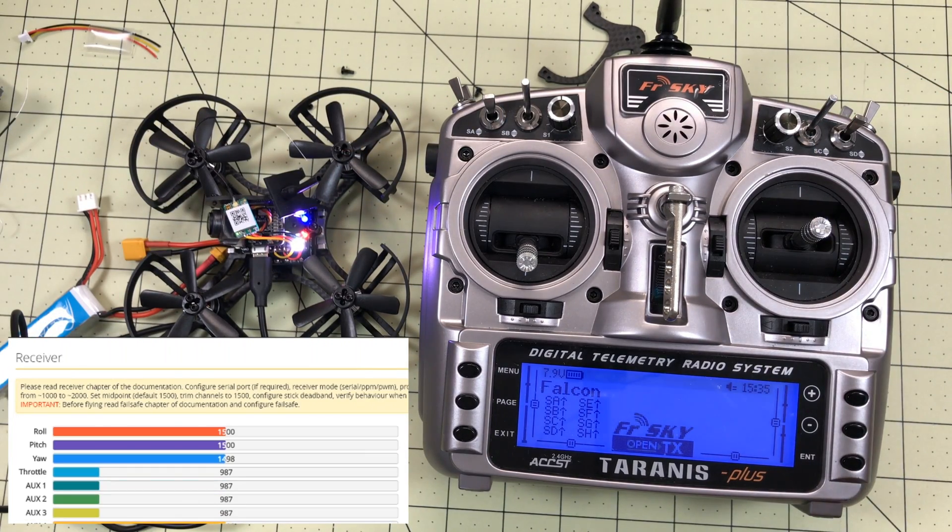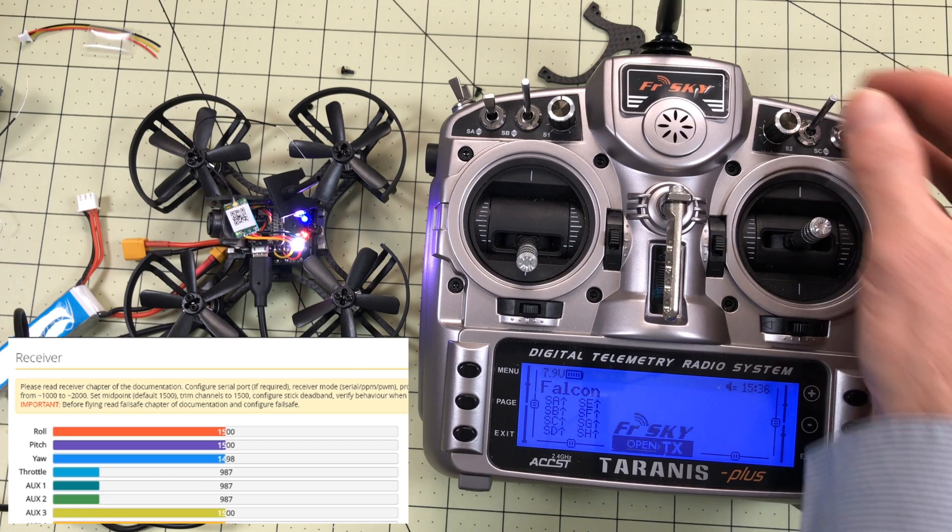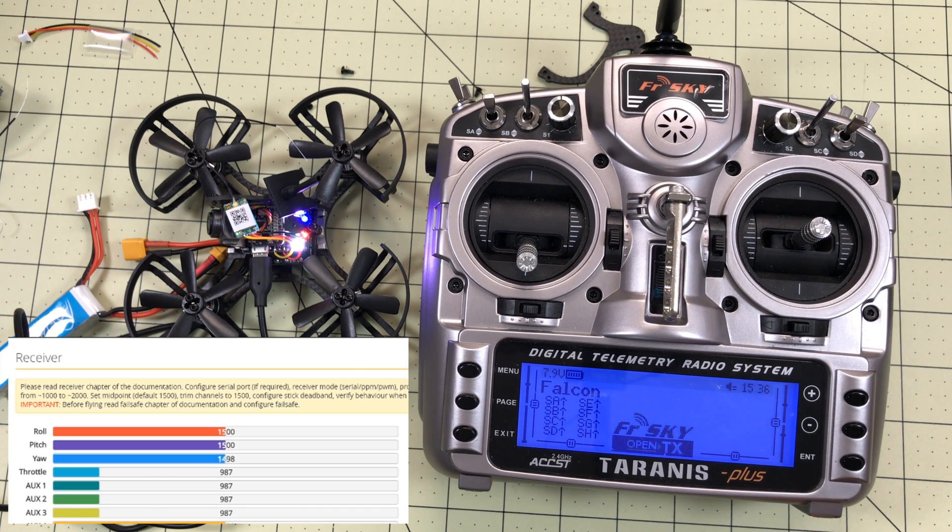Everything is working just fine now. I don't know why that is — I have no idea. I took it out and hovered it just to make sure it worked and it responds absolutely fine that way. So if you run into this with your XM, I can't explain it. If somebody can explain it to me I'd be very happy, but for now I know the fix. I actually think you only need to get up to about 11 channels — it just started working when I started increasing it. But there you go, it fixes it for your XM.